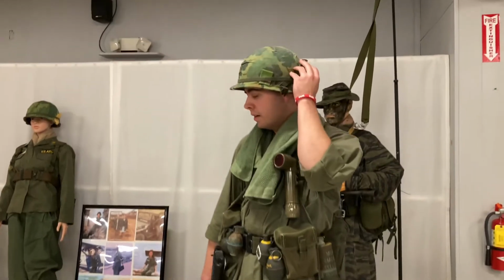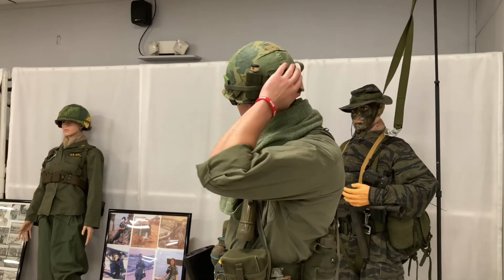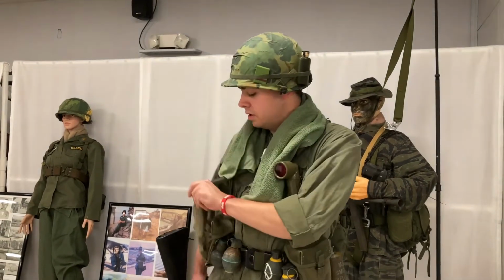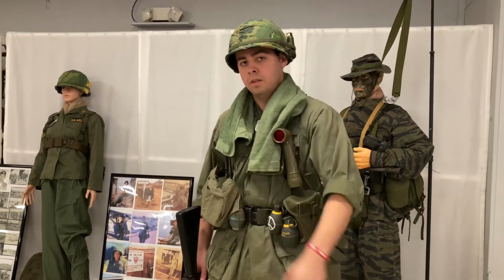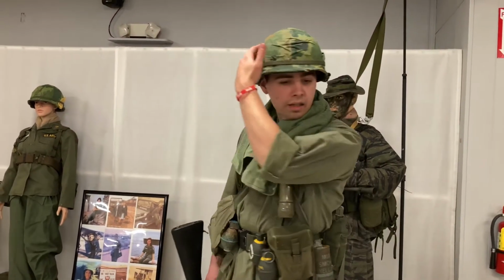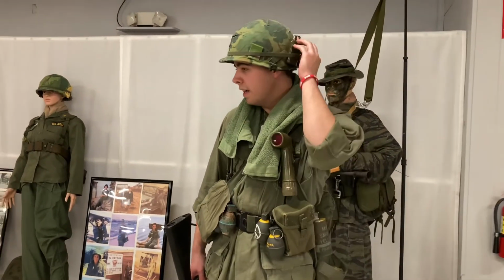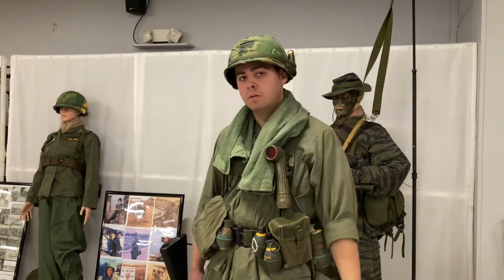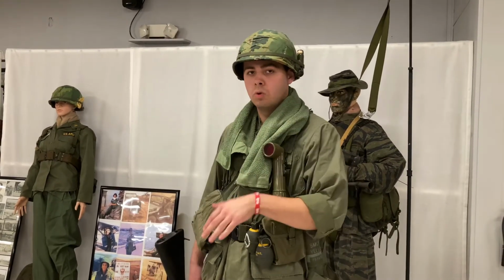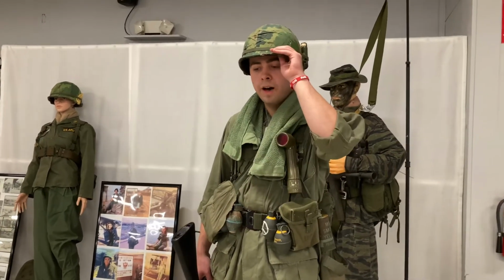Helmet. On the helmet, I've got bore cleaner for my rifle. I've got a stripper clip guide, because the bandoliers originally came with stripper clips full of ammunition, and you would need a guide to put your stripper clips into your magazine. I've got toilet paper and matches on my helmet, all surrounded by a band, and a helmet with a Mitchell pattern cover, which is reversible for desert or woodland environments, on the M1 pot helmet.